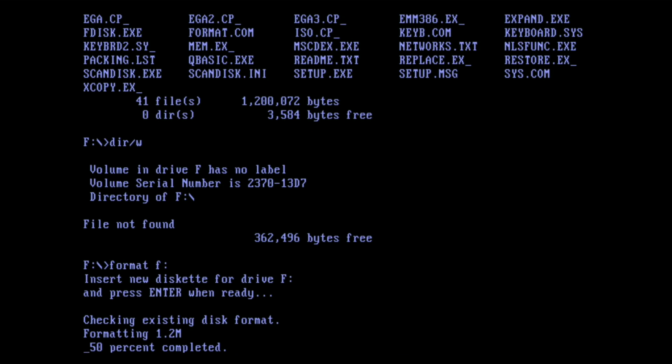In the meantime, I'm going to look for discs that are labeled 1.2 meg.